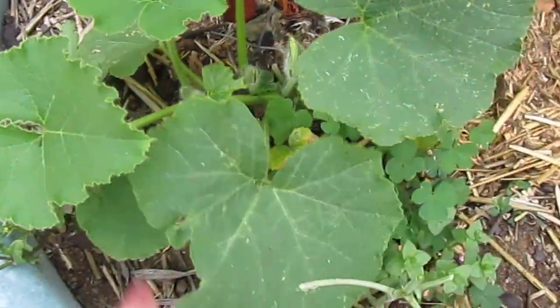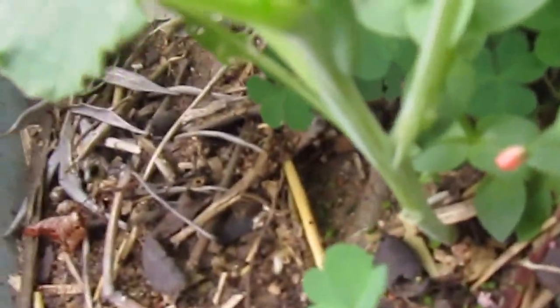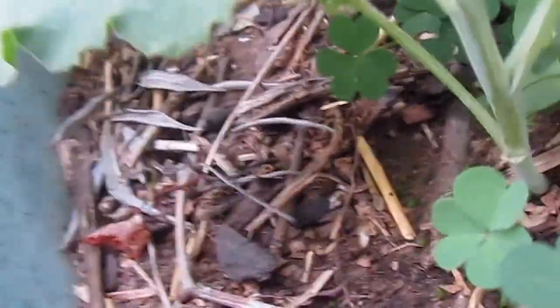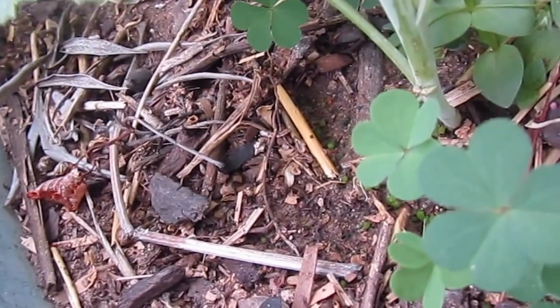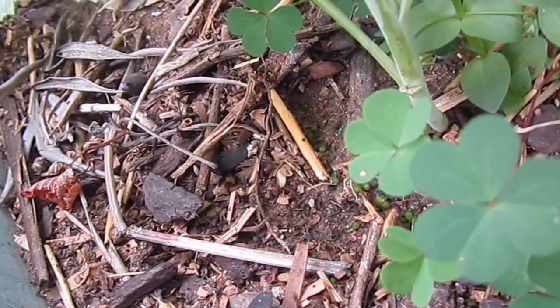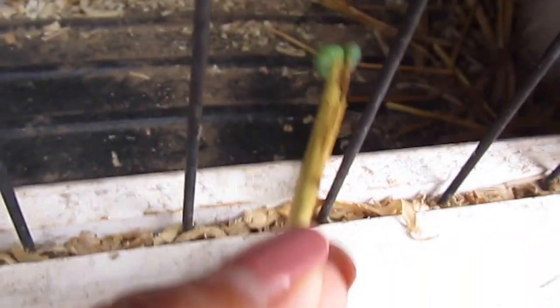This one is a squash, and look what I got here. Some kind of worm who loves enjoying my kale, and it just loved it. So let's see if I can get you out of there. Yes, I gotcha. Here, Silky. Here, Silky. I'm going to give it to Silky. She can enjoy it. Got some strawberry. We've been picking a lot of strawberry out of my pots here.